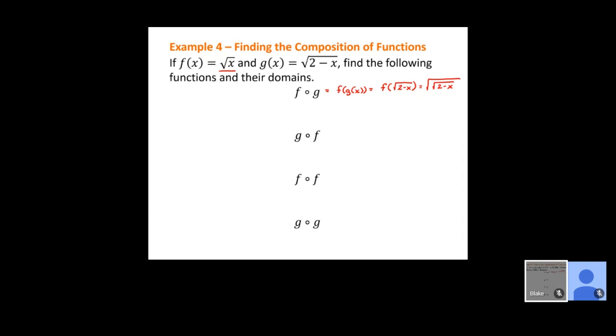It's a fourth root, right? Because the index of each one of those is an understood 2, they're both square roots. We can multiply those together, and that's going to give us the fourth root of 2 minus x. Now, that only works if everything is inside both of those radicals, right? So the 2 minus x is inside both of the square roots, and so that's why we can rewrite it as a fourth root now.